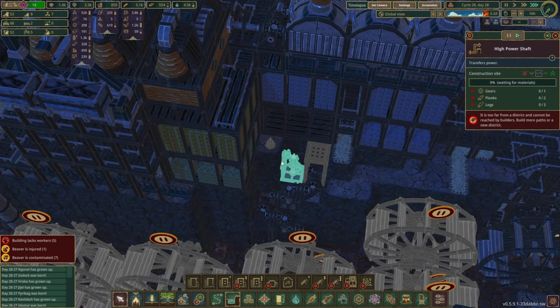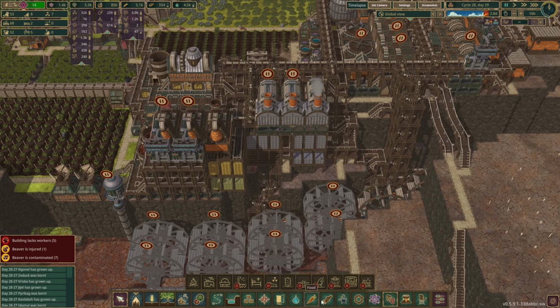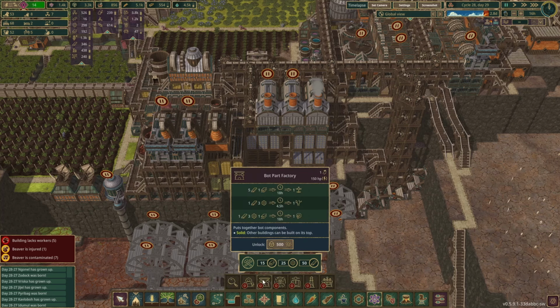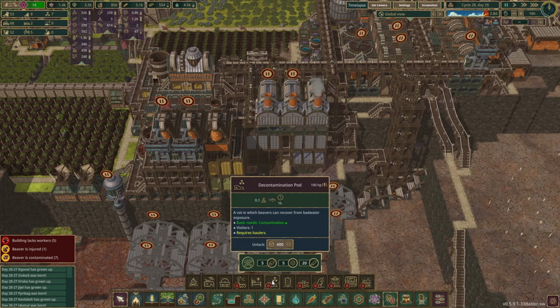Decontamination pod needs... Oh! Hold on, is that science or extract? No, that's extract, right? We don't have that. How do I... Yeah. Bad water and logs will turn into extracts in a centrifuge and... And then, where is it again? Then the decontamination pod uses this.